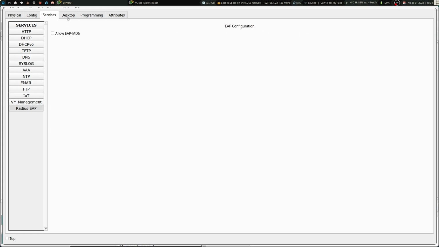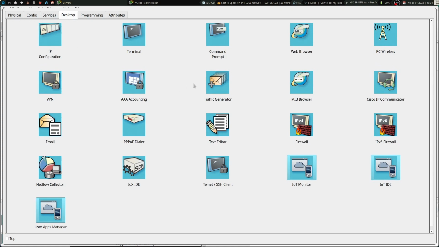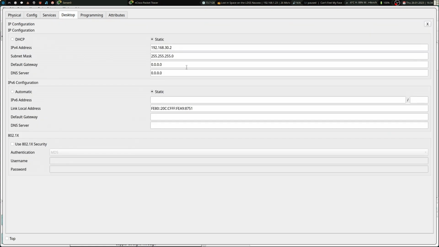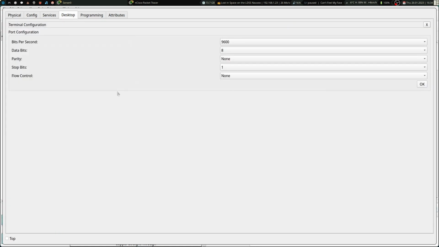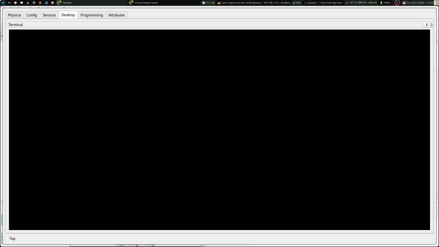The other thing that this has that's different from the others that we've looked at so far is the desktop. So it somewhat simulates a lot of the programs that might be found on a desktop. Like you can configure your IP from here rather than from the config tab. You've got your terminal, which basically says, hey, if someone wants to SSH in, these are the settings that I use, and or no. If you want to go into another system, this is the setting that you use. You're basically SSHing into another system.